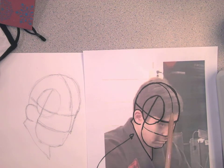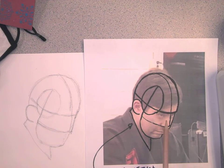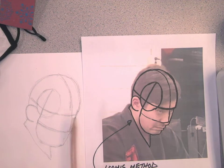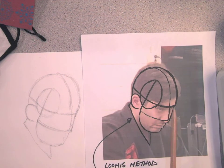Usually, this step of tracing over the photo is not something I do — I'll just do the construction drawing by looking at the reference directly. This intermediary step I think is good for beginners. Once you start getting used to drawing the Loomis method, you'll start to do this inside your head — this image will appear in your mind's eye. But as a beginner, it's best to trace over your photographs first, then copy it onto paper. Have a printout, or if you have a digital tablet or phone, do this tracing step first, then do the line drawing on paper second. That's your goal.